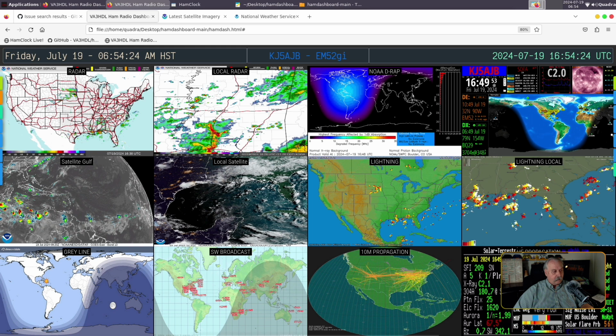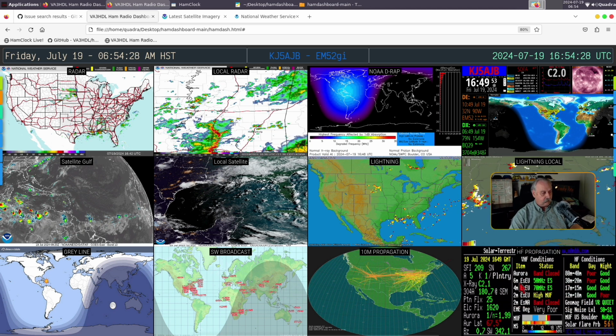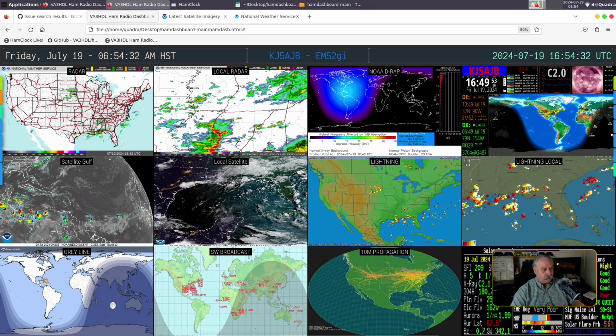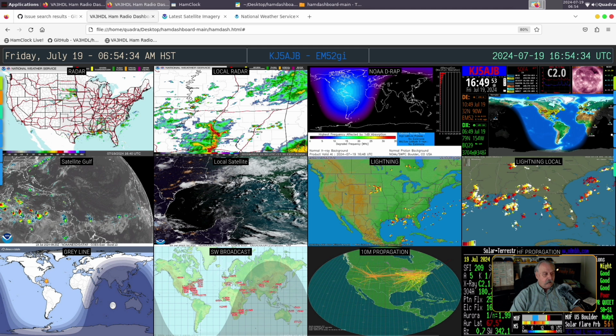And then down here in the bottom where my face is kind of overlaying everything, let me move that up. You've got HF propagation there. A lot of these were already preloaded in this, so I just had to configure them for my local area, such as the Gulf satellite and the local satellite I got off the National Hurricane Center website.